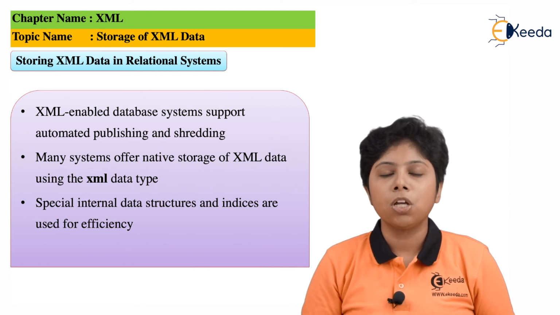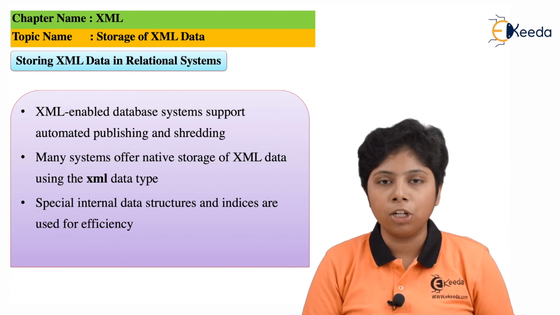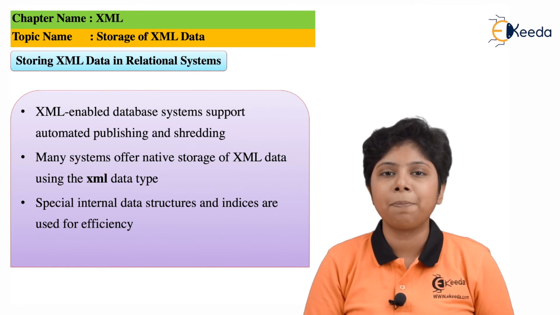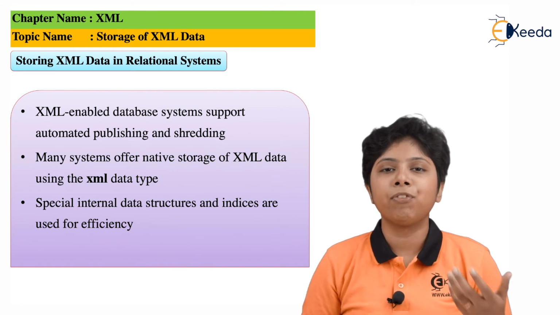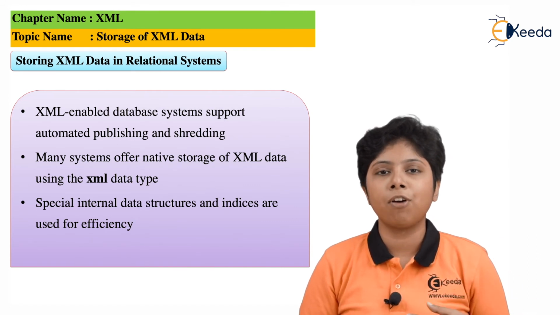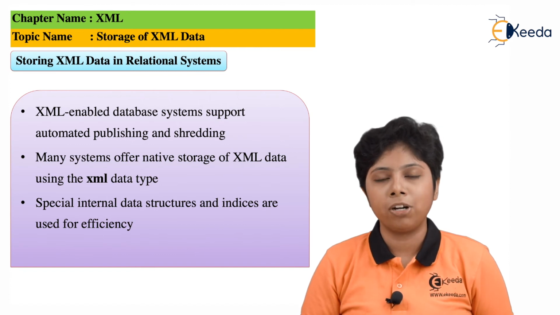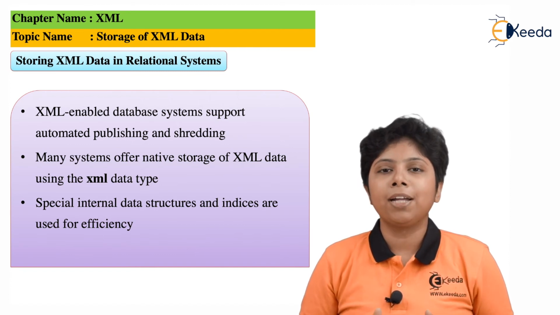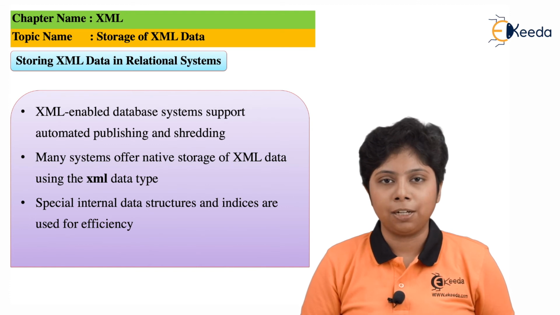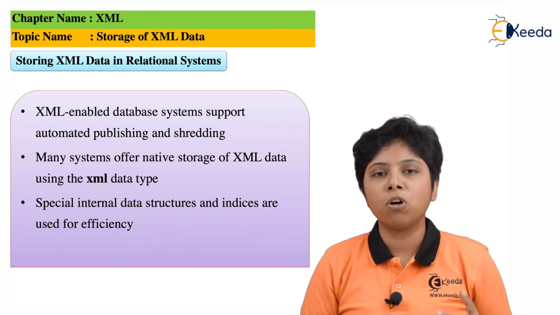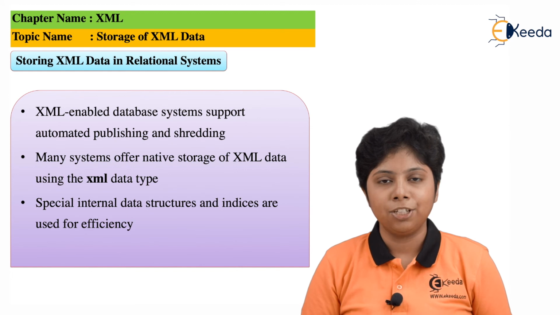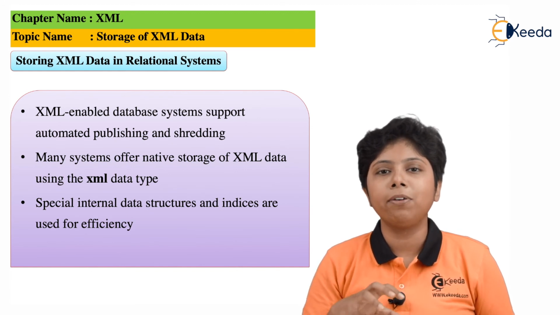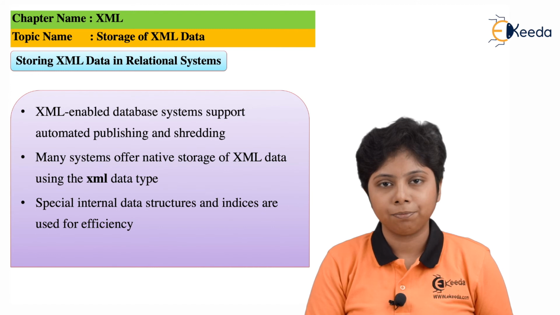Now the select clause will go for it in SQL and check whether the XML data type is available or not. If it is available, then we can store the data, and if it is not available, we can fetch the data from the XML and convert it to our relational form. Now finally is the native storage for XML data. Some SQL and database management systems provide native support for XML documents as a part of the application. So publishing and shredding is all about the native storage of XML data.